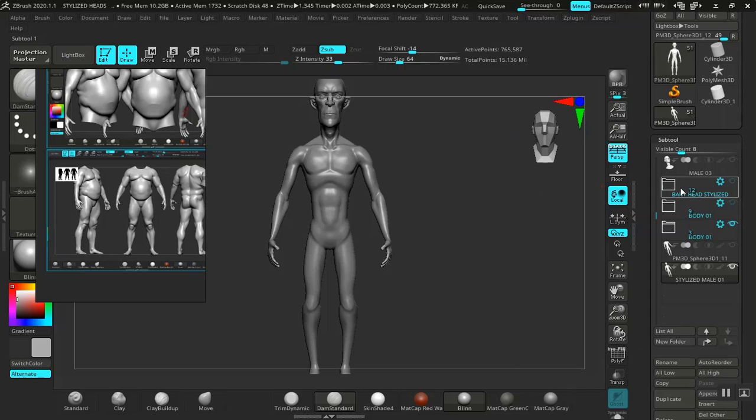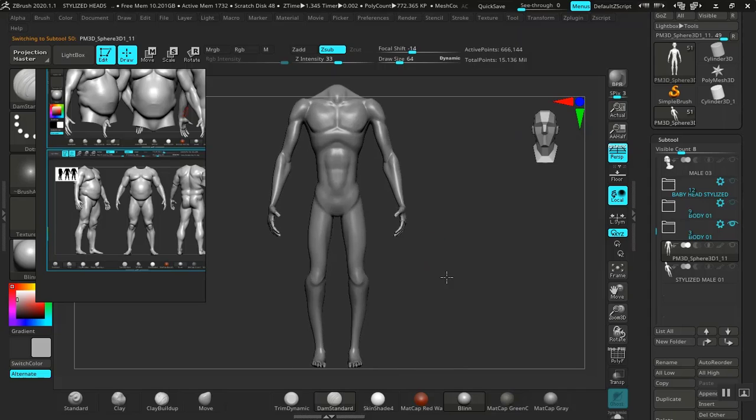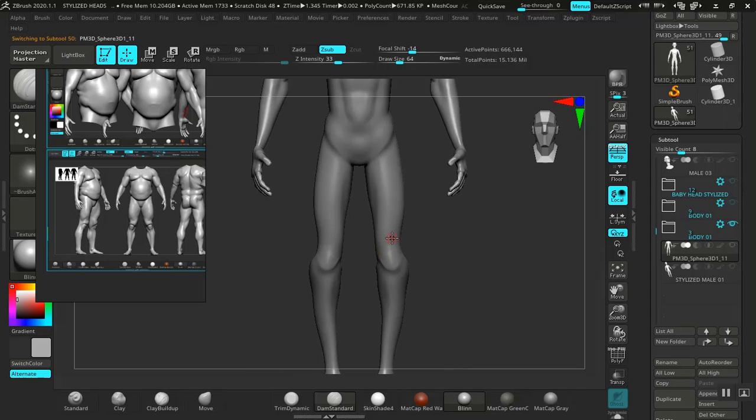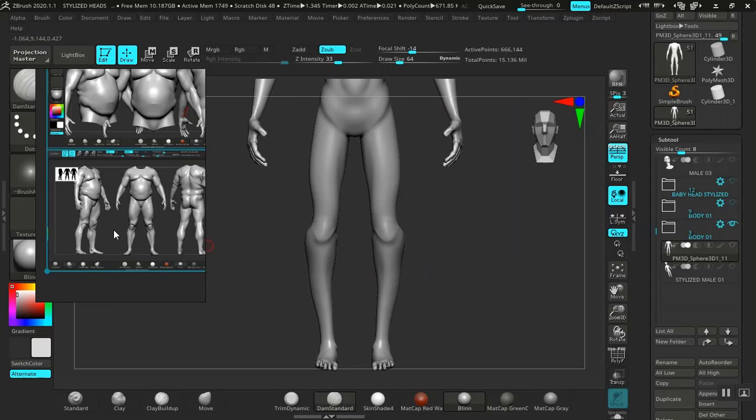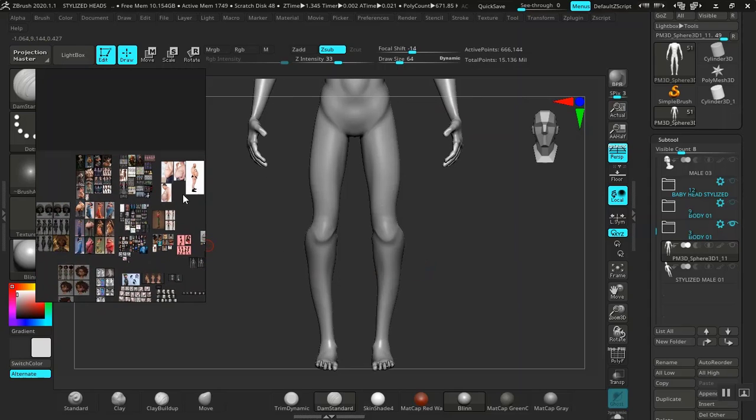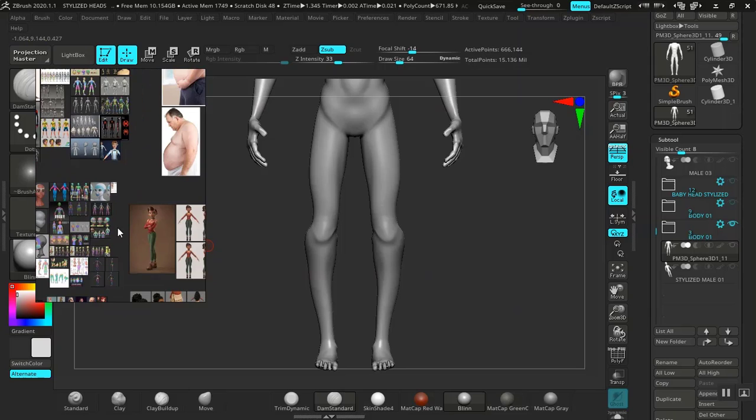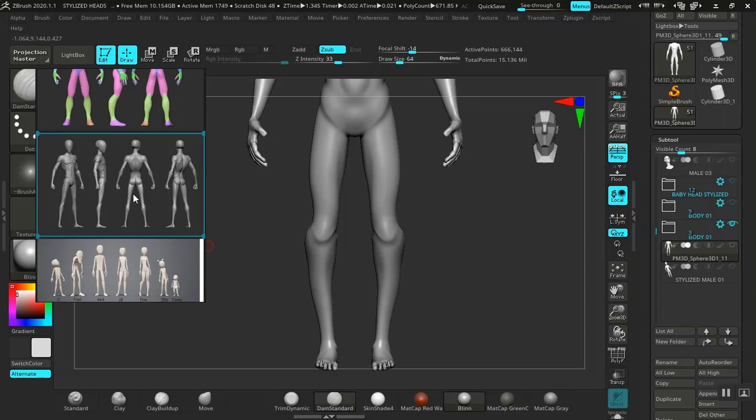One. Now just hide this for now. So I'm going to be using this guy that does not have any head to it. That reference image.